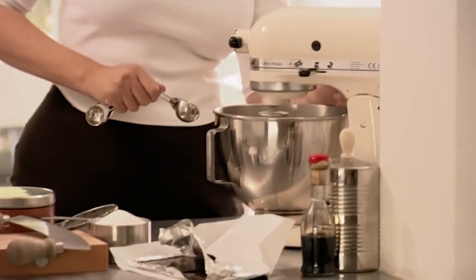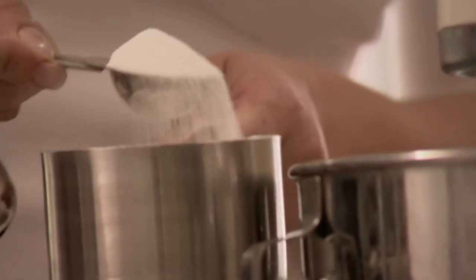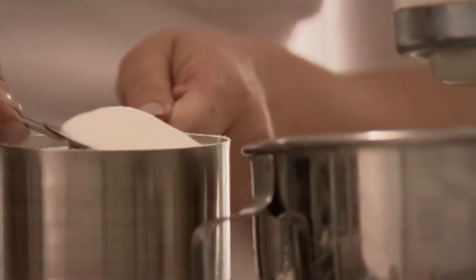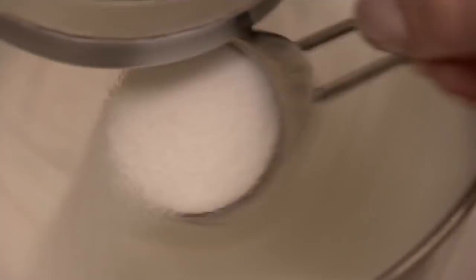But first, the sugar, because meringue really is just sugar and egg whites. 300 grams of sugar for the 6 egg whites. Just add a spoonful at a time, serenely, slowly, unworriedly. The last bit in one.